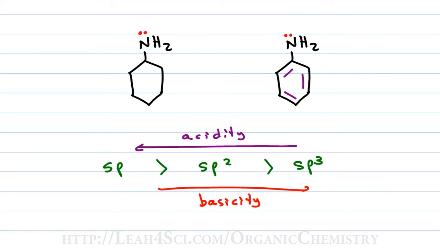So if I compare these two molecules, we have a six-membered ring, one with resonance and one without. If we want to rank them in terms of basicity, we can still use CARIO. Notice that charge is exactly the same. As a base, the nitrogen will use this lone pair of electrons to reach out for a proton and in both cases form positive one, so we can't rank charge. Atom is the same. The nitrogen atom is the basic atom for both molecules.